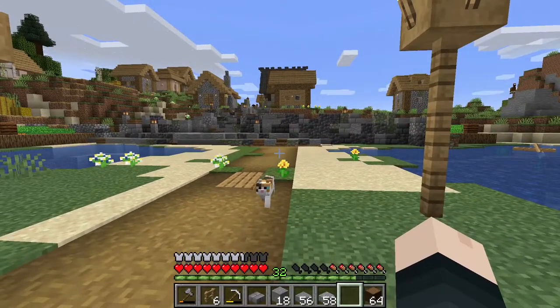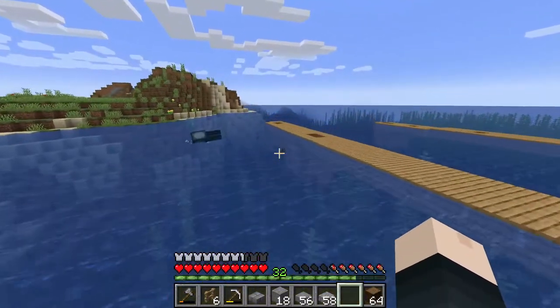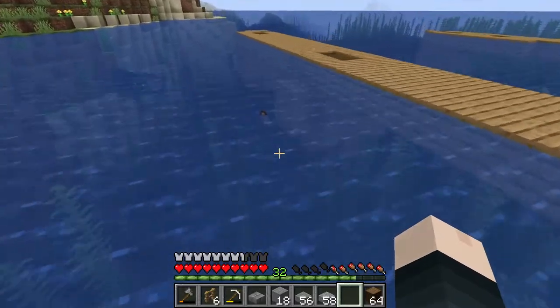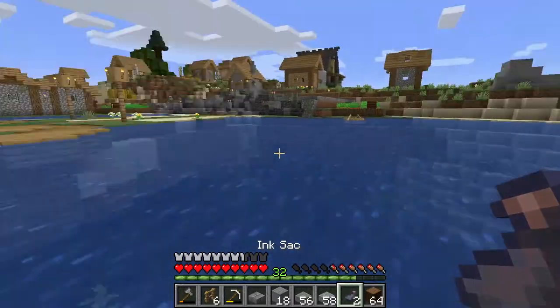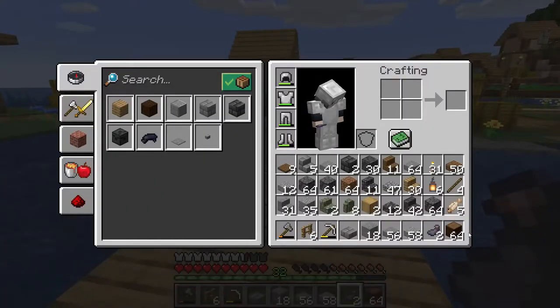The one problem is... Oh! An ink sack. I need that. Thank you, squid. Yes, so... And I need to sort out my inventory.